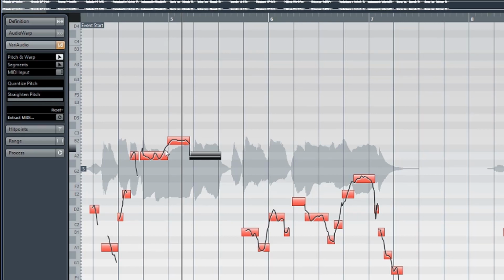And if we go fully, we end up with a flat line. Now, you won't want a flat line unless you're going for a weird effect, which I'll talk about in future videos. But right now, you're just going to want to adjust this to reduce that fluctuation enough where it sounds natural, but it also sounds like it's not going out of tune.